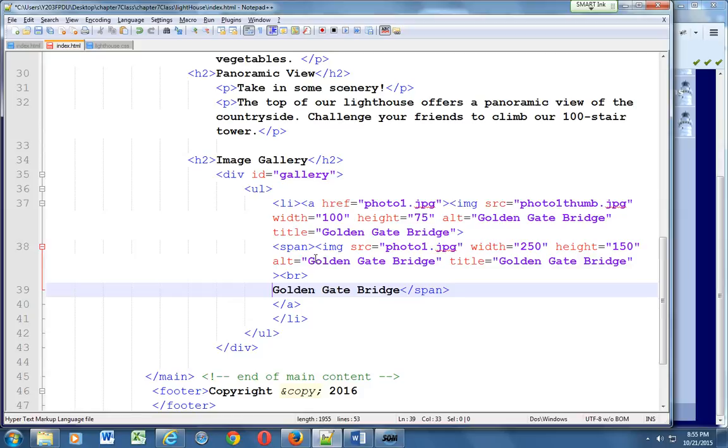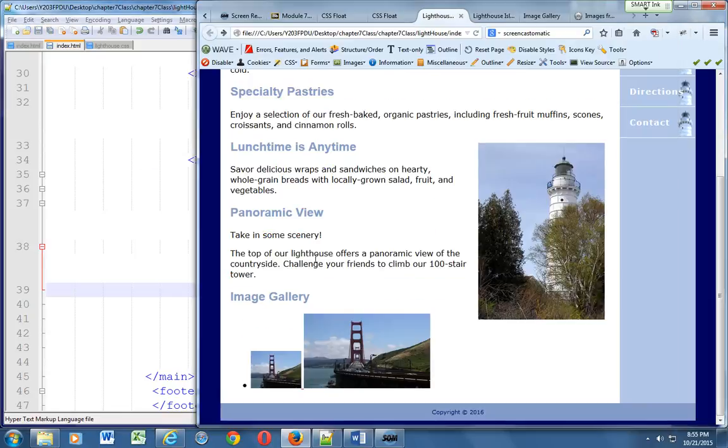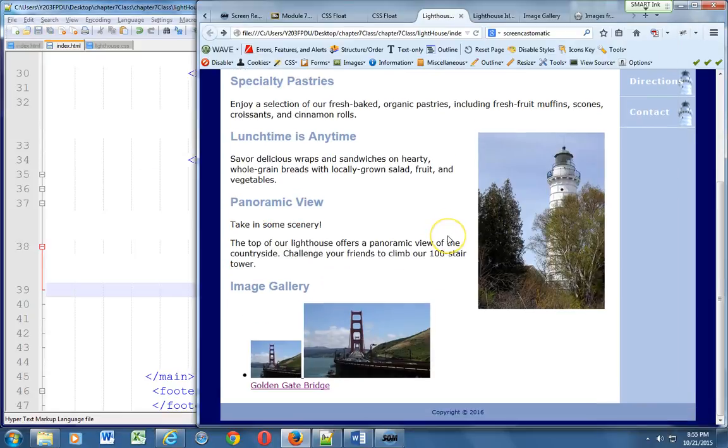Because what we're really going to do is that little caption should display with the larger image when we do our CSS. It shouldn't just display on its own. So it only should display when that larger image displays. So let's save that, and let's see what we got. So right now, this is our one graphic as our gallery. Okay, we still have to add some CSS to get this thing to work. But what we have is a thumbnail, we have the larger graphic, and we have a caption for that graphic.